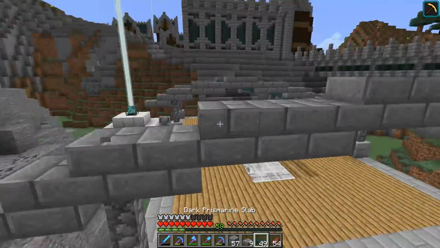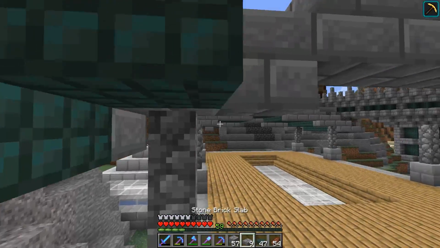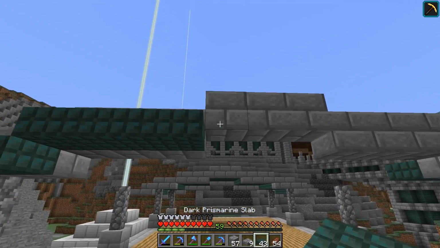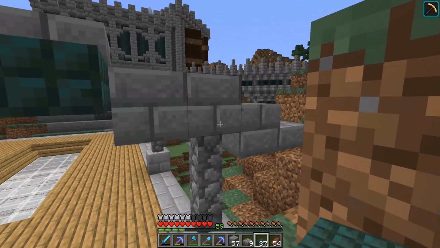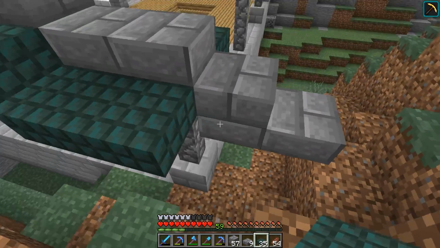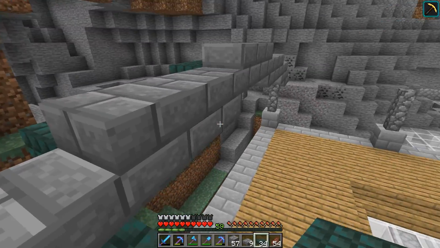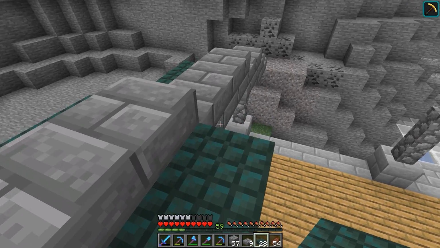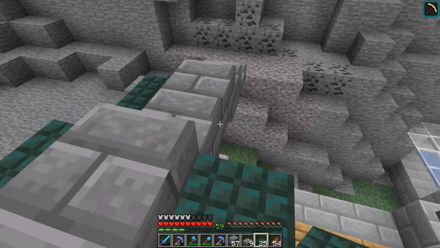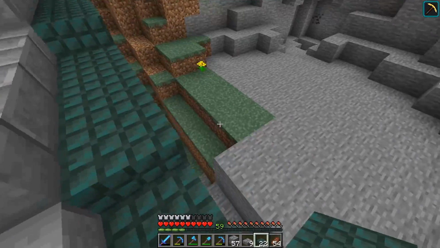And then we're basically just putting prismarine slabs on the bottom half of that little support beam structure thing that we just made, right? So, boop, boop, boop, boop, boop, boop. Just like so. Nice and simple.